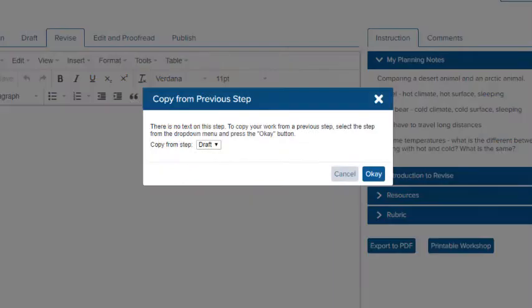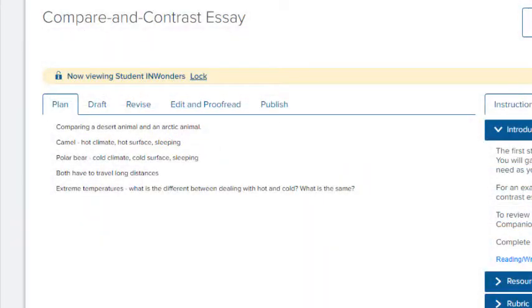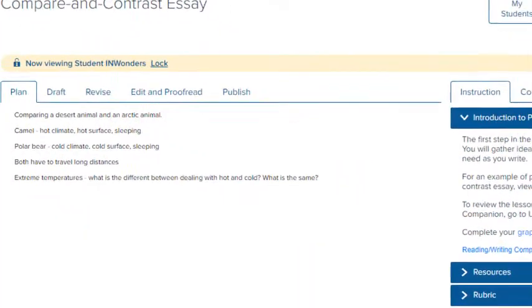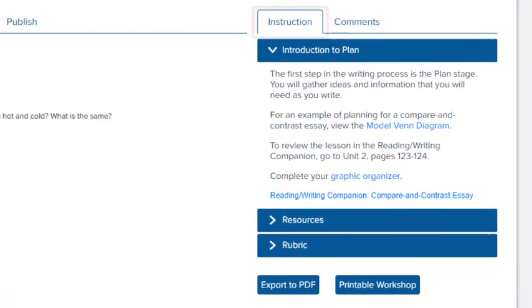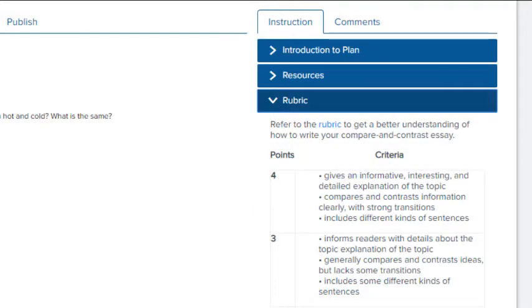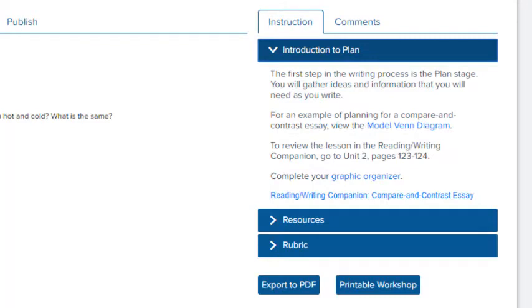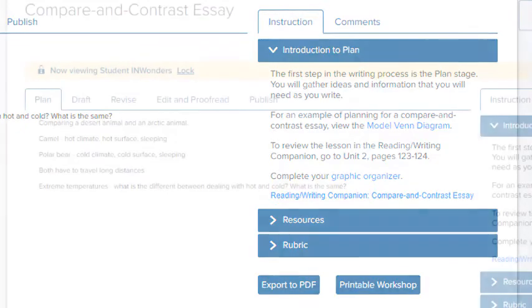The online writer's notebook allows the student to copy their work to the next step to work on it further. You can look at previous tabs to review their older work and any changes made. The Instruction tab on the right side contains the instructions and resources available for this step. This is also where you can access the scoring rubric. Any resources your students submit, such as the graphic organizer in the Plan stage, will appear on your binder on the My Students Work tab.